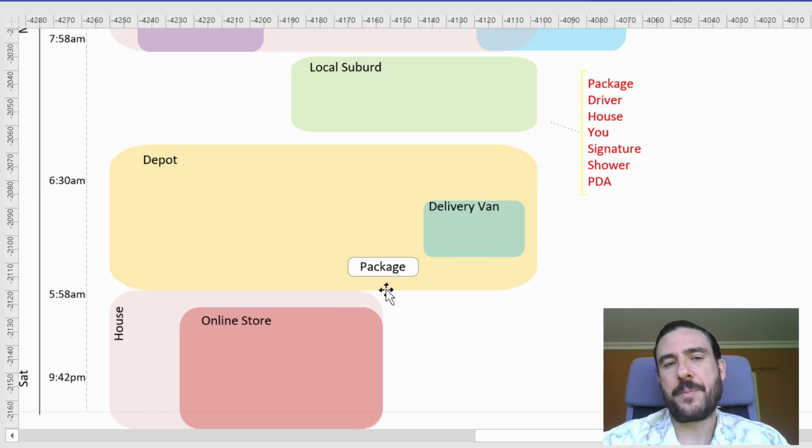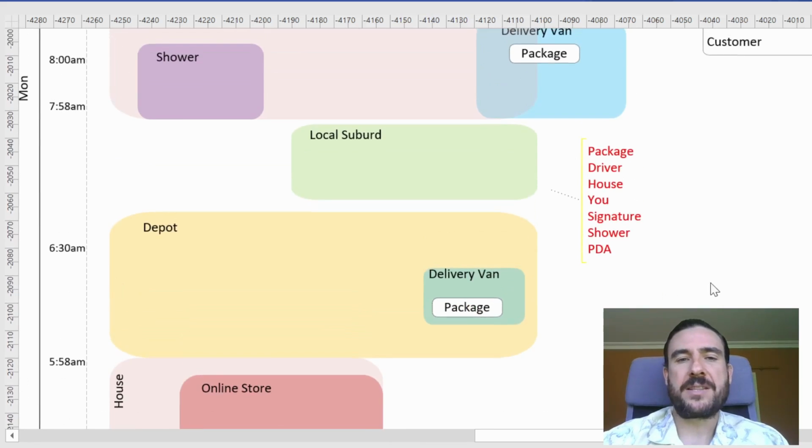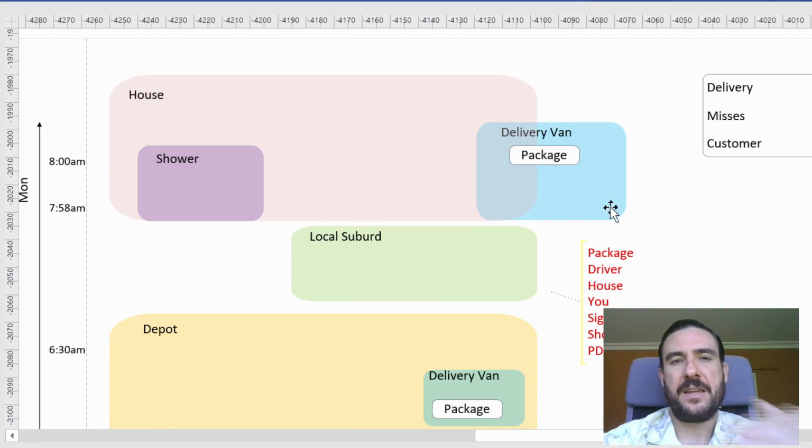You could show it here in the depot, or you can show the package hanging out there inside the delivery van. But the point is, I want you to think of all of the objects in the sequence that we've laid out for time and space. That's number one, as many as you can think of. It's easier to think of them and then get rid of them later if you don't need them. But start by thinking of as many as you can, and then place those objects into this causal landscape diagram where we have containerized space. That's our challenge for today.